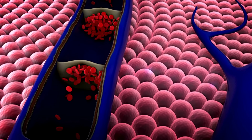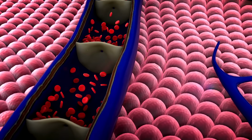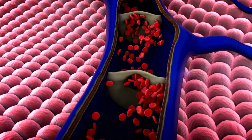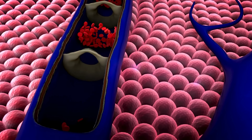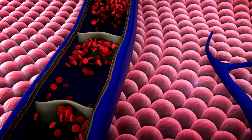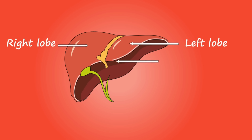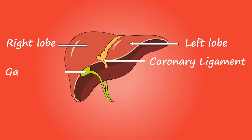The liver receives two separate blood supplies, making it highly resistant to damage. Or that its Kupffer cells act as first-line immune defenders, clearing toxins and pathogens from the bloodstream. And here's something even more fascinating: the liver can regenerate itself, even if up to 70% of its tissue is removed. A deep understanding of the liver is crucial for interpreting lab tests and diagnosing liver disorders.